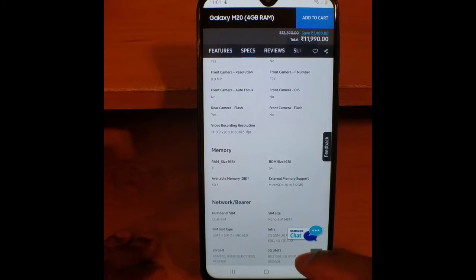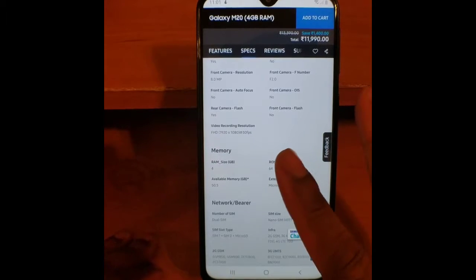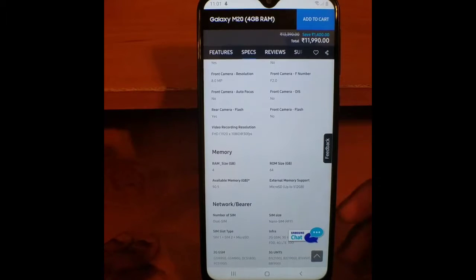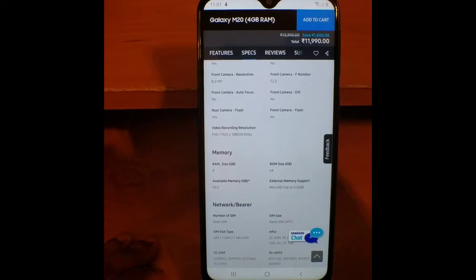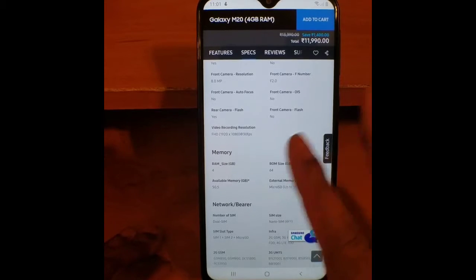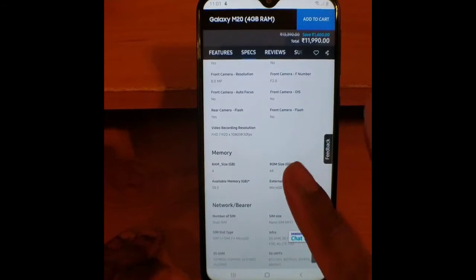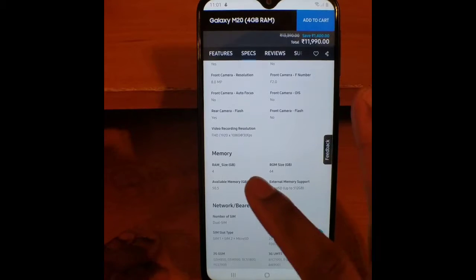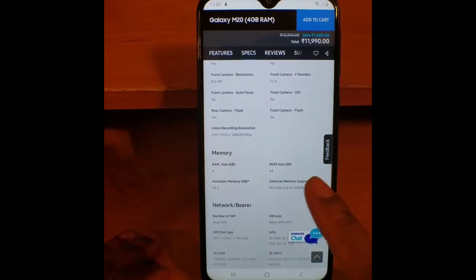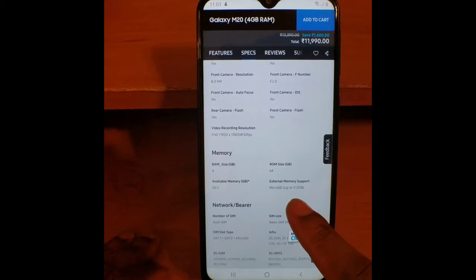And here on the manufacturer's website, as I've noticed with a lot of other manufacturers, they don't list both tiers of the device, because this device comes in a 3/32 variant and a 4/64 variant. A lot of the manufacturers tend to list the highest specification variant on their site. So you can see it's the 4 gig of RAM variant and the 64 gigs of onboard storage variant.